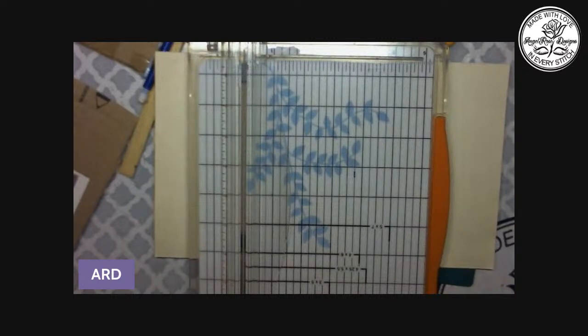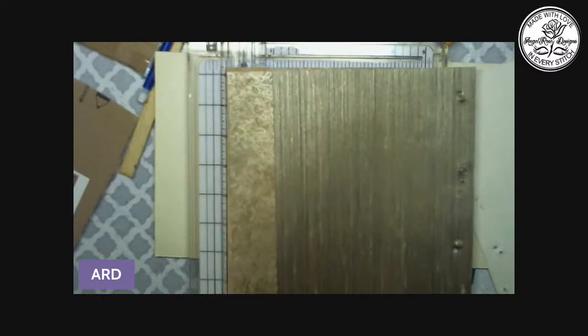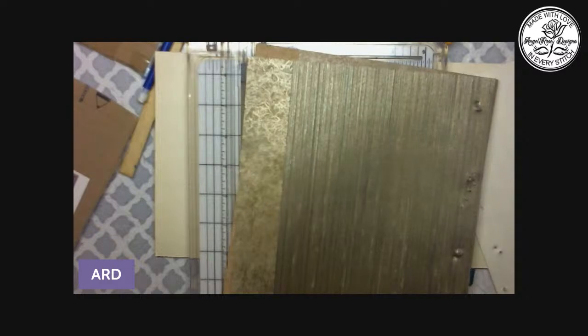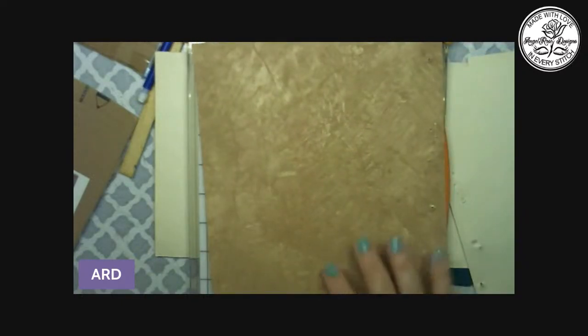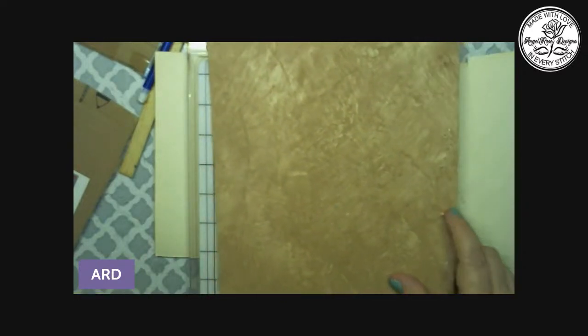Let me see. What one do I want? Okay, guys, I need y'all's help. Okay, this one, we got that one. We're making the covers for the signatures, okay? And what I don't finish tonight, I'll finish tomorrow on the live. We have this one. We have this one. I like this one. This one looks almost like a faux leather. In person, it's got texture. They all have texture on them.